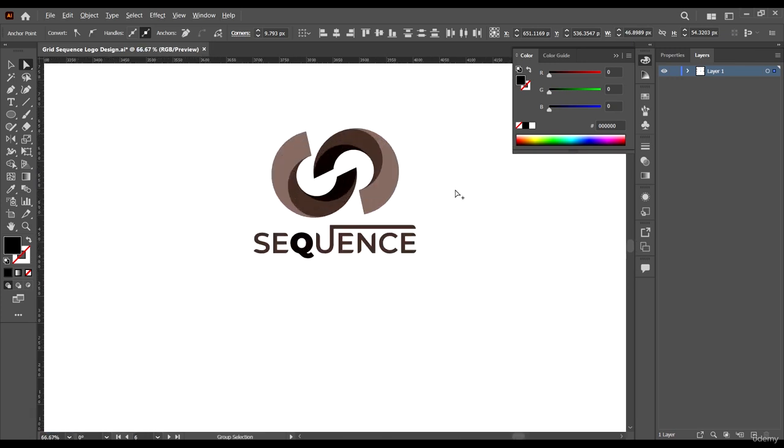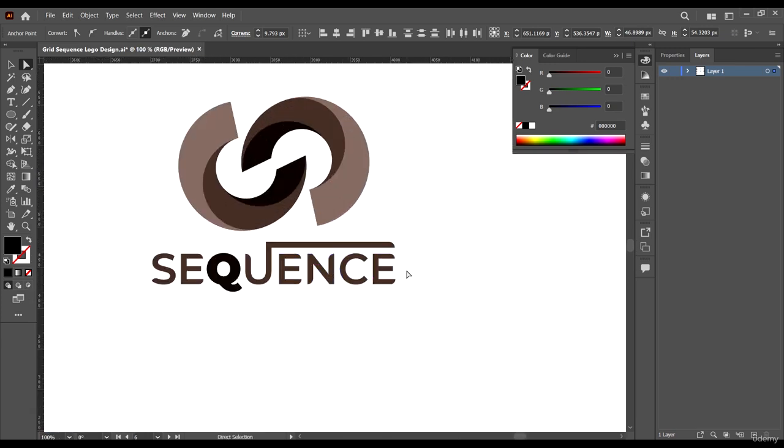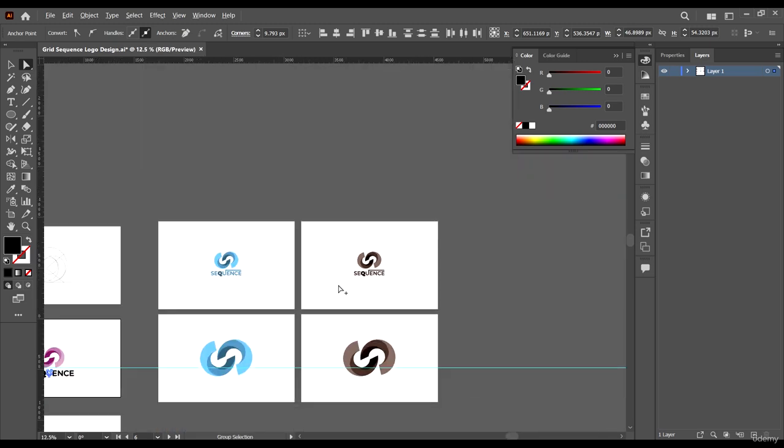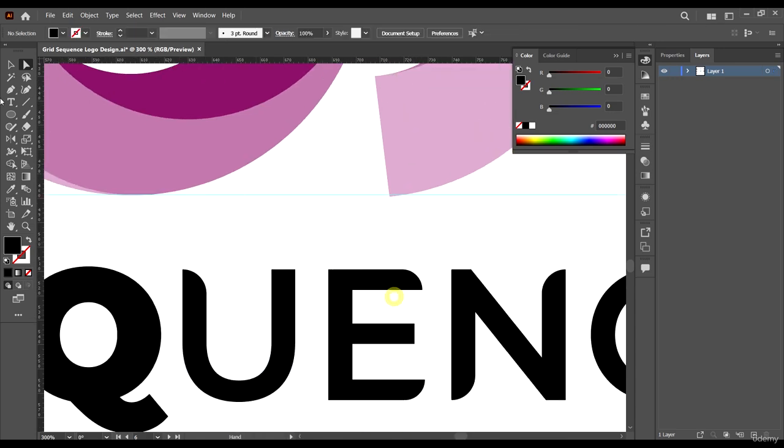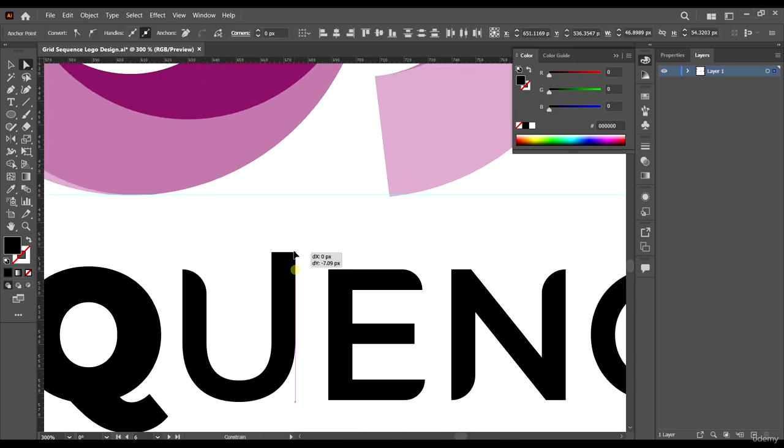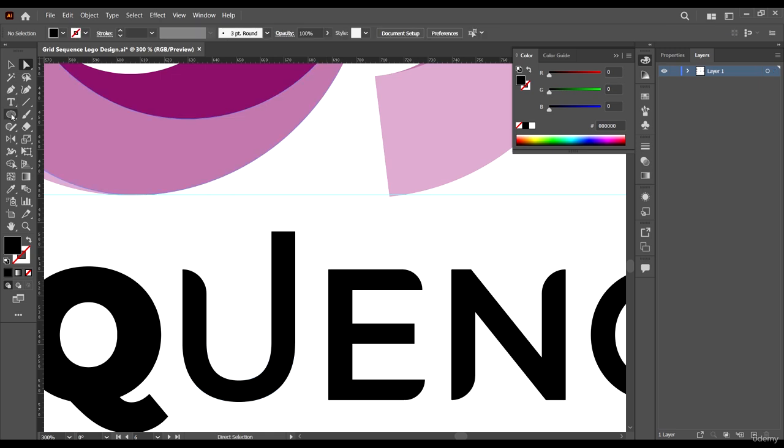What else am I missing? Okay, I think we did this for the U here, but for this other guy we didn't really do that. We just kind of extended these up and used the shape.